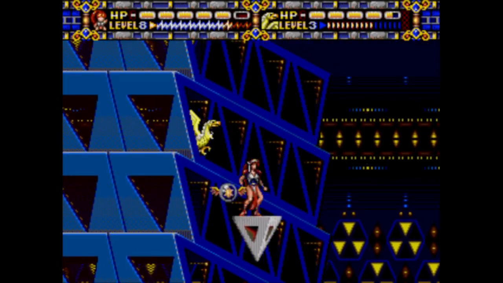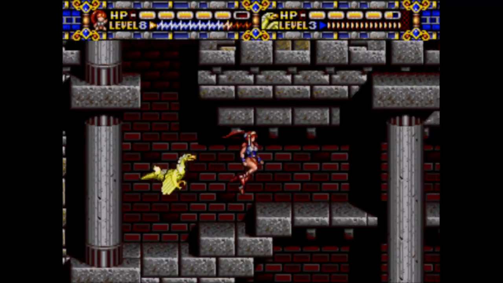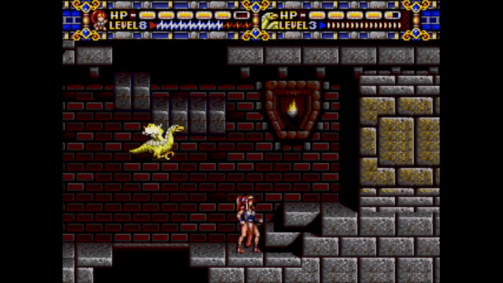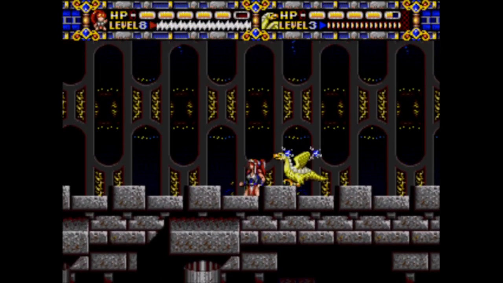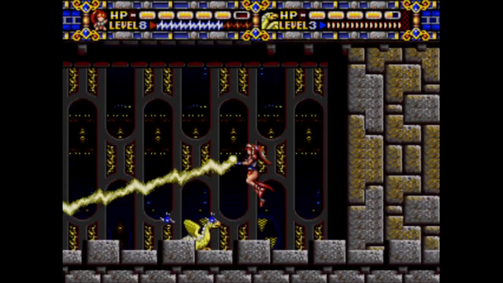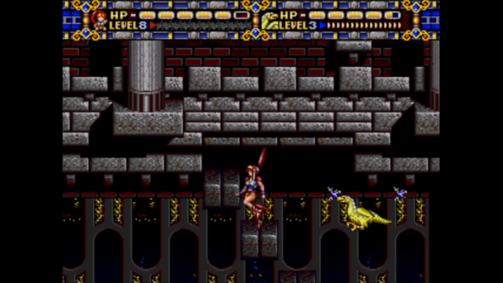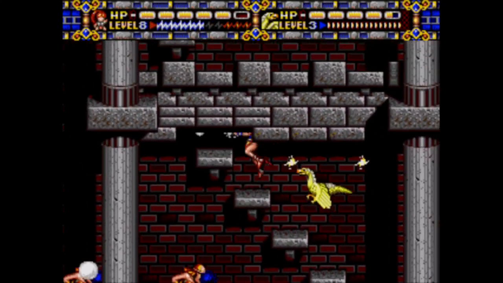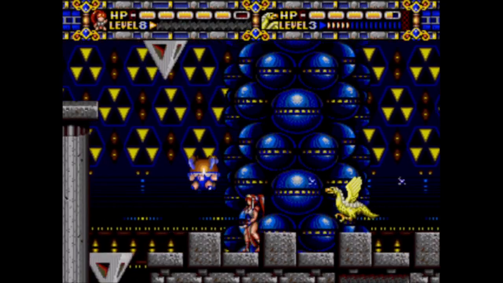I'm just gonna brute force my way to some of these platforms. Are you? Oh my god. Not only did I not get the balloon popped, I still have to climb all the way back up again. This is ridiculous. Do these guys just keep coming back no matter what, even after you kill them? I'm not gonna stick around and find out.